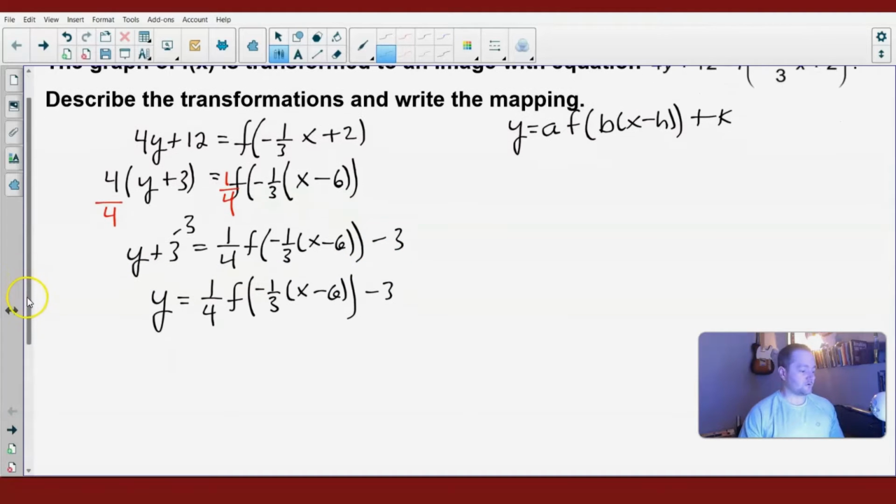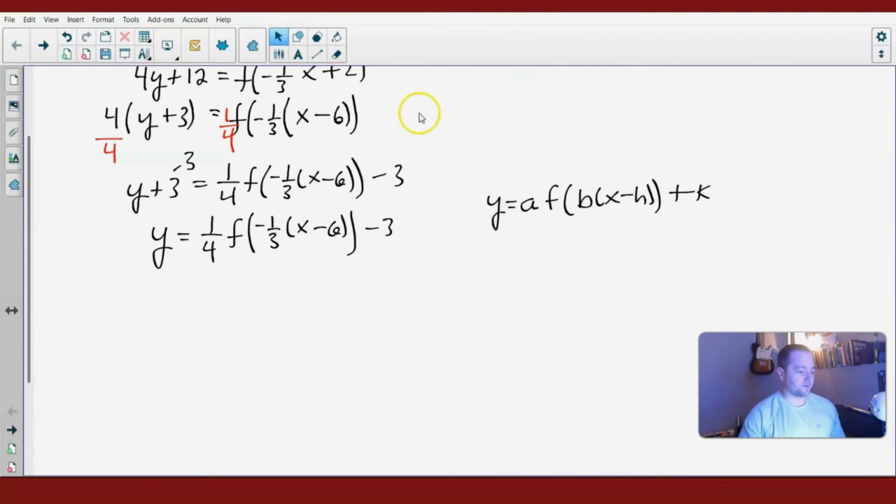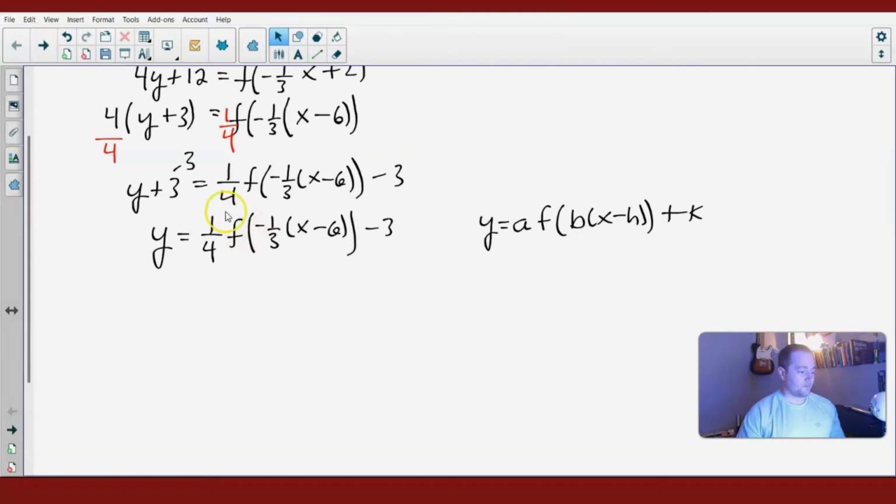So what I like my students to do is actually write out all the values of what all this stuff means. So I'll drag this guy down because it really helps us. If you look at it, basically where each parameter is, that's the values of each of these things, right? So if you look at where a is on the outside of f, well, that's my value of a. So my a value is 1 over 4. My b value is inside the brackets and outside the double brackets, but inside the overall big bracket. So my b value is negative 1 over 3.